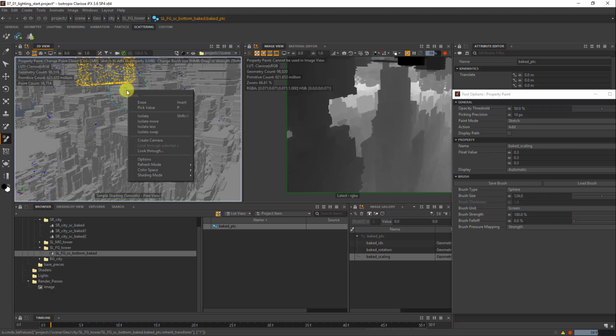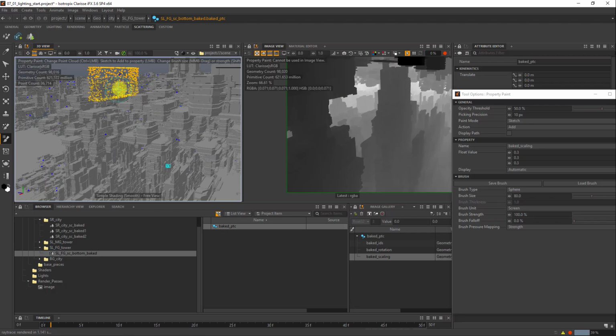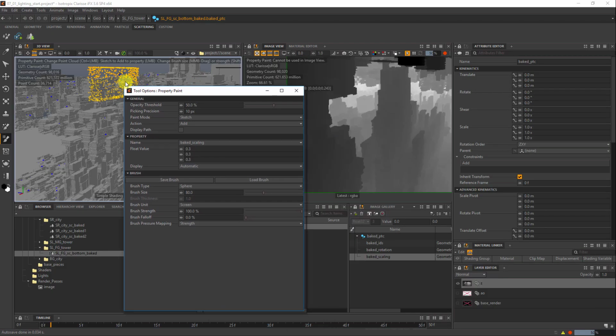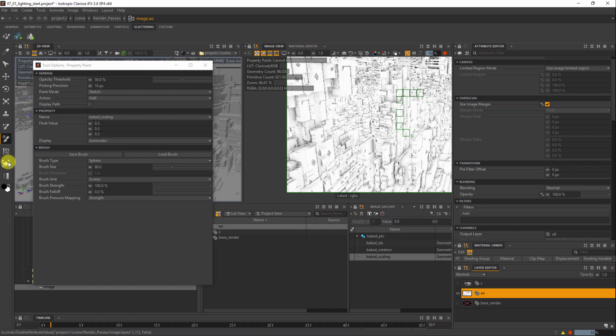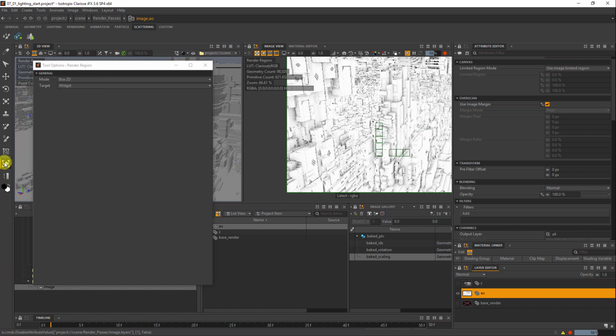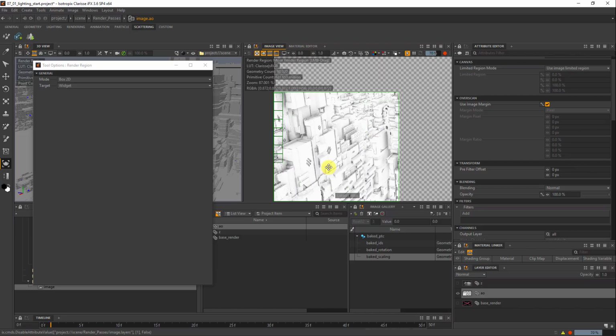Okay, not too big of a problem. Let's just have a look at adjusting it here. So basically I'll have to paint over the point cloud here instead of on my actual scatterer down below. But I can see exactly what's going on. So for this, actually, let's switch to our ambient occlusion, as that might be a better representation of what I'm doing. So let's just click that button to render a region. And let's just render this corner of the image.